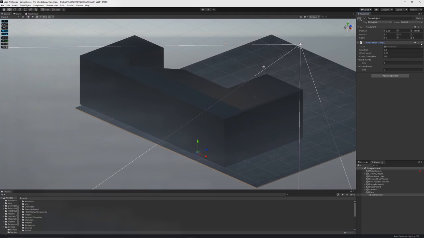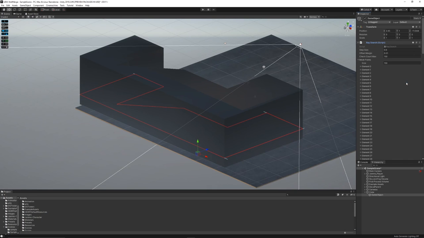The script basically checks if there is a collider in front of it at a certain distance. If it returns something, the script stores the position and normal direction of that point in a list. Then it starts another check with a fixed step to the right. It does that until it doesn't find a collider, and once that happens, it'll do a second check inwards or backwards to see if it finds a collider to then start the process again. This eventually builds up a full path around the mesh.